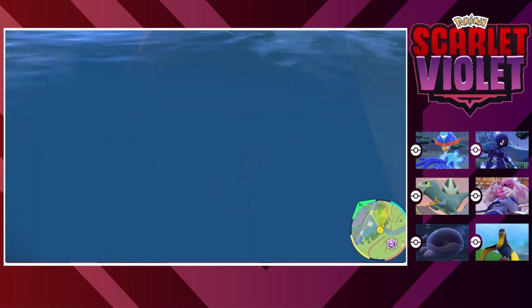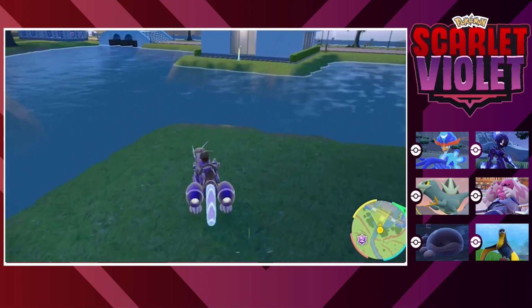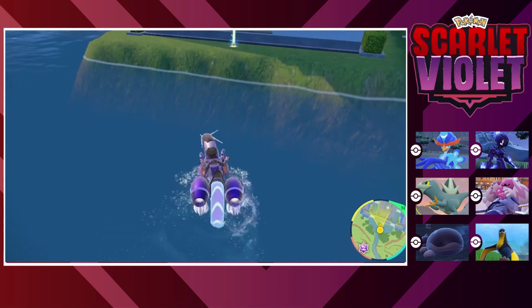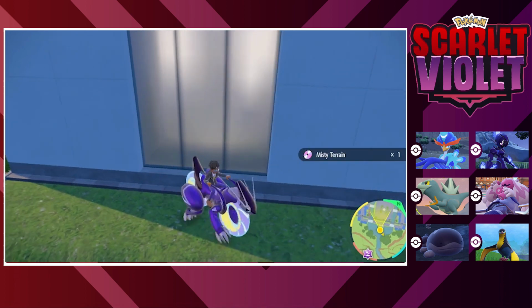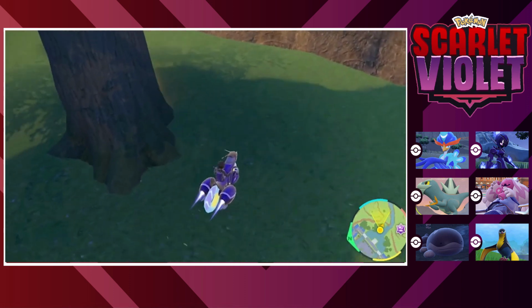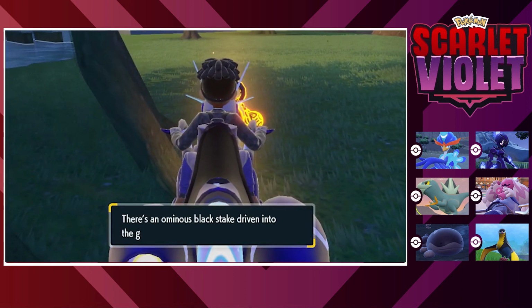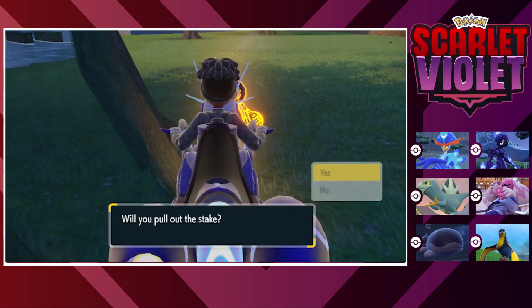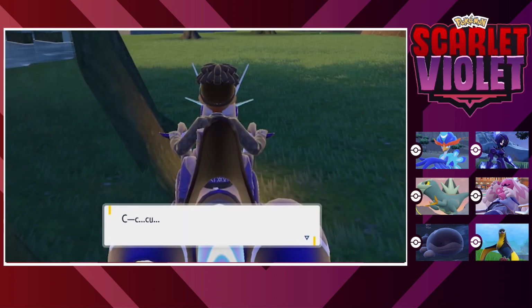And pull out the stake. Who does a TM? I like you. Mystery terrain's not... Actually, no, because we've got terrain setters, root abilities, and stuff. Yes, we'll take out the mysterious stake. And that is a 4th stake.